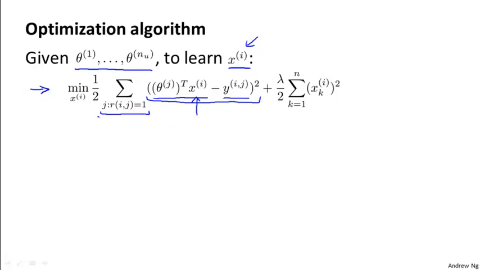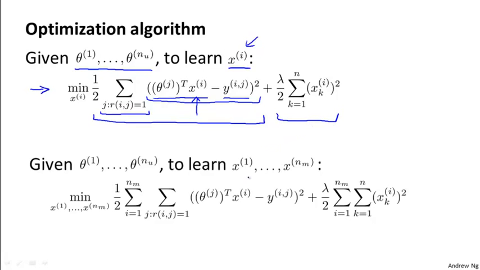So just to summarize, what this term does is it tries to choose features xi so that for all the users j that have rated that movie, our algorithm also predicts a value for how that user would have rated that movie that is not too far in the squared error sense from the actual value that the user had rated. So that's the squared error term, and as usual we can also add a regularization term to prevent the features from becoming too big. So this is how we would learn the features for one specific movie.